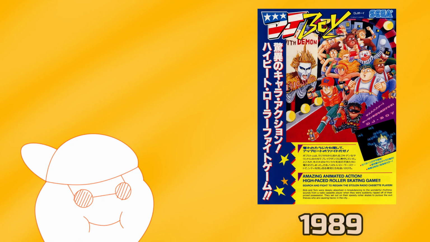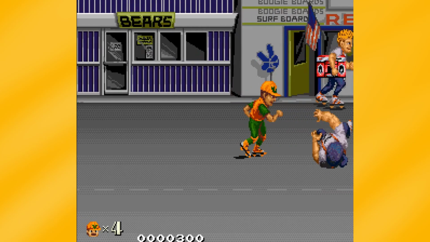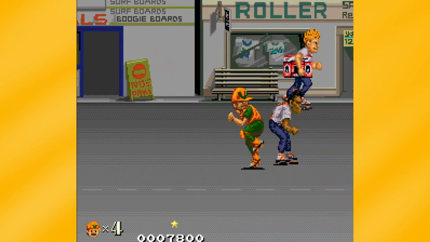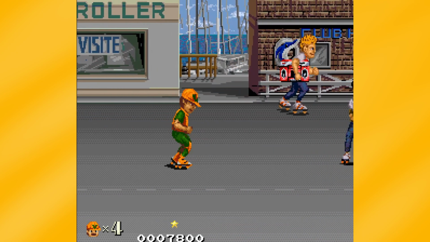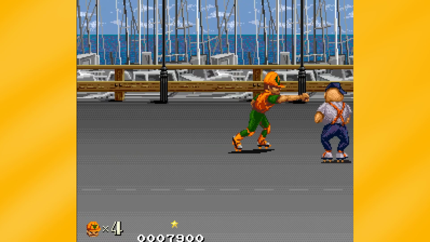DJ Boy was originally released in the arcades around 1989. It would get a Sega Genesis port in 1990 that plays a bit differently than the arcade game it is based on. While both games look similar at a glance, there are some important differences that stand out. But this is a video on the Genesis version, so that'll be a topic for another day.